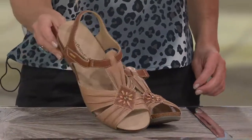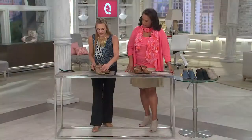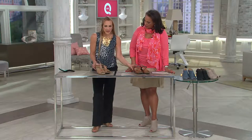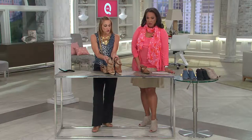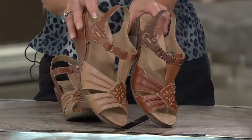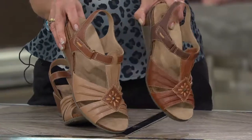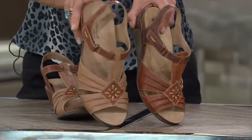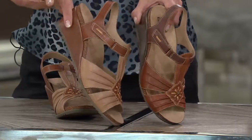That lighter color is your pecan — the honey description really fits it. I can hold them up next to each other so you can see the difference. They're both two-toned multi-leather in a smooth leather, so they'll wear really nicely. This is the Bat, and this is the Pecan.